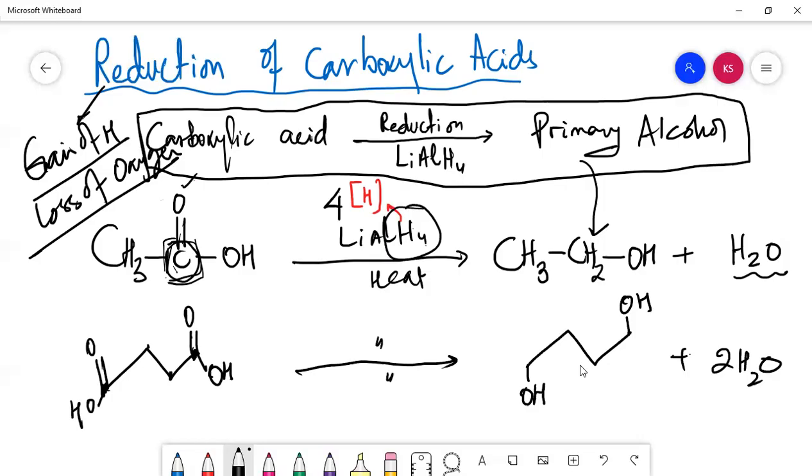Past पुराने papers में they never asked reduction of carboxylic acid. But even if there was some concept in very old papers, like not very old, like 2, 3, 4 years old papers, usme you might see that carboxylic acid don't get reduced because this concept was not in the syllabus. So ab syllabus mein hai, now you need to understand and remember that carboxylic acid get reduced into primary alcohol every time. ये reaction.